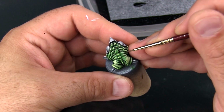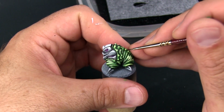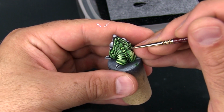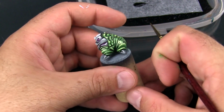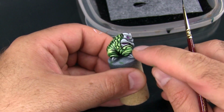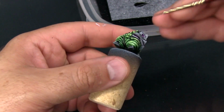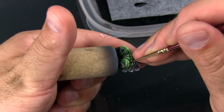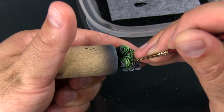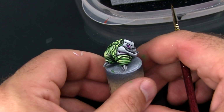So here are these little bumps on the back. I just want to outline the nodules a little bit. And I just want to spin this, give it a little look. I could probably bring a little more in here, and maybe this back quarter as well. I'm going to bring the line around. Same here, bring those just a little further. Okay, now that's it for lining.